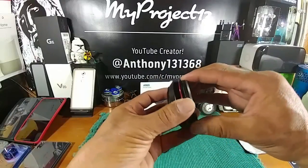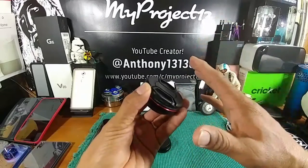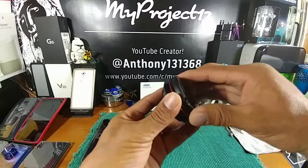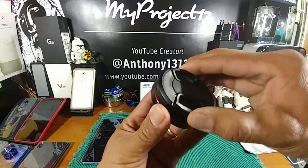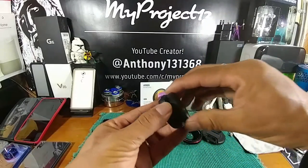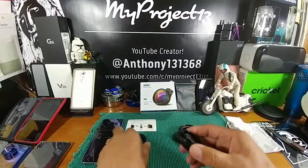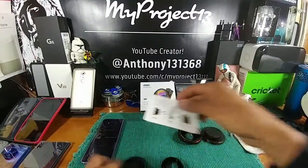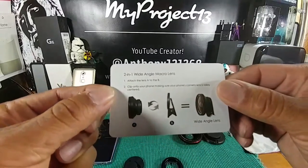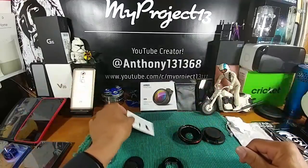You actually get these little covers that protect your lens. I would really suggest if you're not using the lenses, protect them, use these covers. Really nice. Squeeze along the side, pull off. And on your macro lens as well. So very nice. And here is your clip. You actually have this little card that gives you instructions on how to connect these pieces.